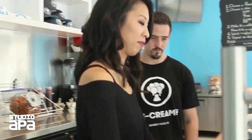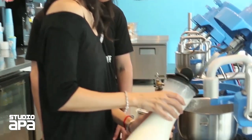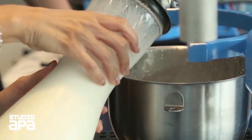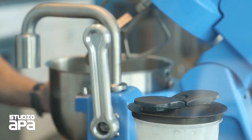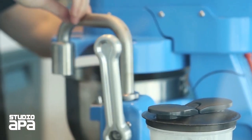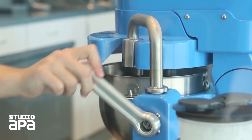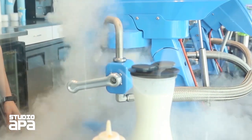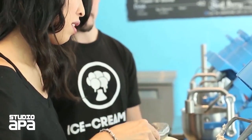It kind of goes along with the whole experience of creating something on the spot. So let's say we're standing in front of the machine right now — step by step, what's going on? You pour in the ice cream base and blend it up a little bit. Our blenders have two blades: one is a scraper blade, which keeps anything from freezing into a solid, and the other is a whisker blade to add a little bit of air into the mixture. From there, we infuse it with liquid nitrogen, and that happens for about 10 seconds. You'll see the liquid nitrogen evaporate, which is why you see all the smoke, and you're left with a solid ice cream base.